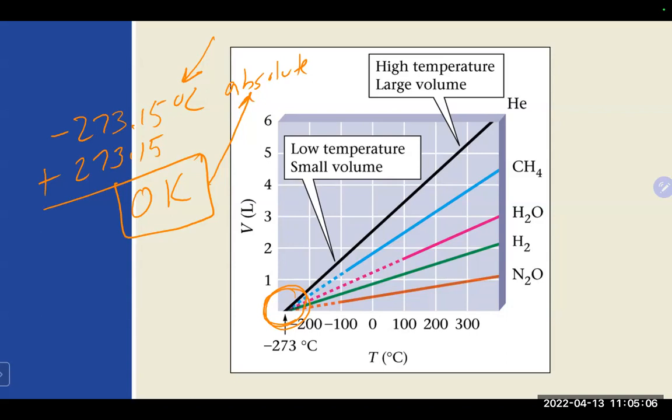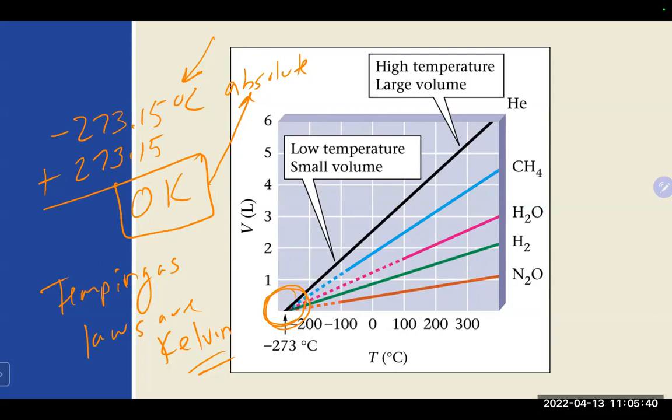Because of that, pretty much every single gas law that you ever come across, if you have temperature, it needs to be in Kelvin. So you have to always make sure that the temperature in gas laws is in Kelvin 100% of the time. I don't personally know of any gas law that does not use Kelvin for the temperature. Even in questions where they may try to trick you in books, they will give you the temperature in Celsius. They will ask you to give the answer in Celsius.